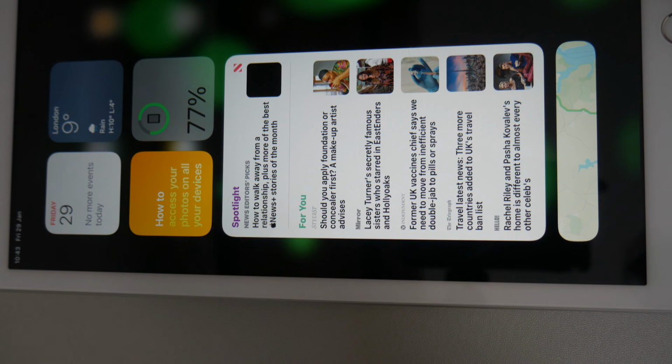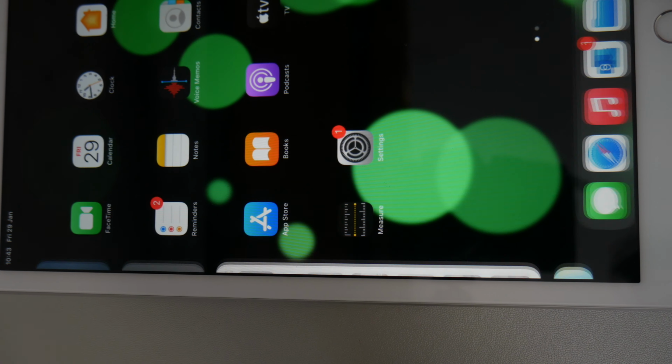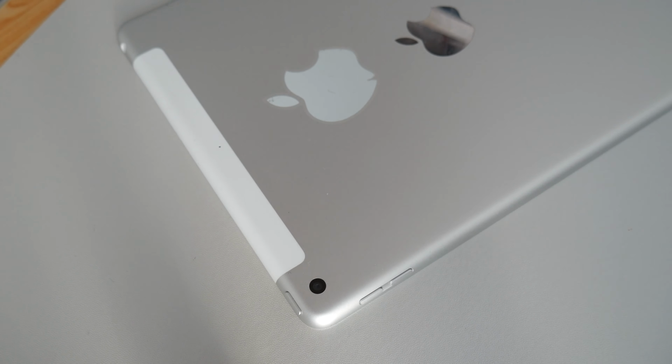The battery life on this is just fantastic. You will easily be able to get through an entire day of university, a day of work, a day of watching movies sat on the sofa, a long flight. Whatever you throw at this, I'm sure the battery life will be fine. It lasts ages on standby, literally days, maybe even weeks if you were just to leave it completely. The battery life on this really is fantastic.